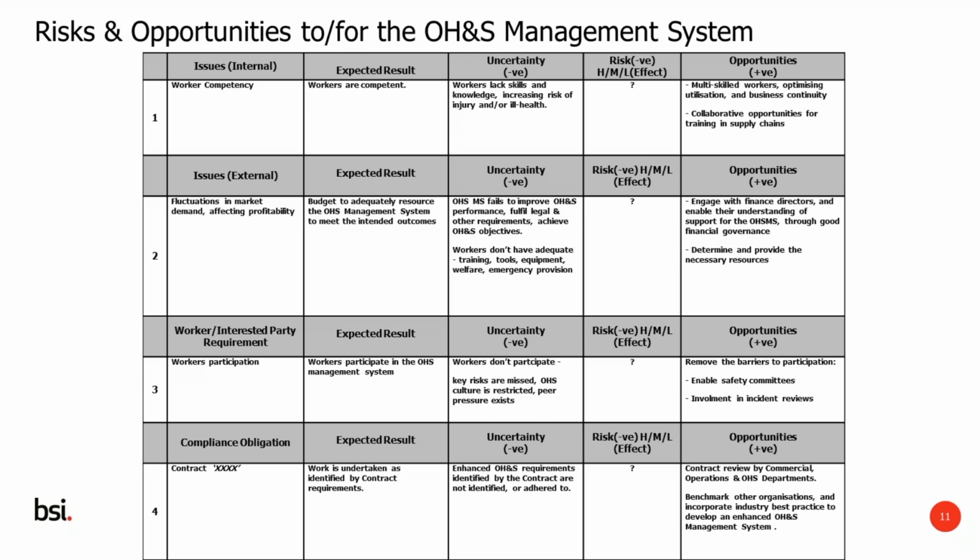What else can you do? Well, maybe we can go out to benchmark other organisations, incorporate industry best practice, and develop an enhanced occupational health and safety management system. That's to say that our management system becomes the exemplar rather than trying to bring our management system up to everybody else's standard. Okay, so that's a possible opportunity.